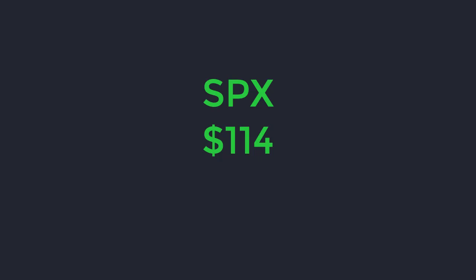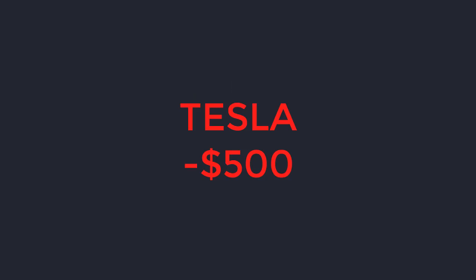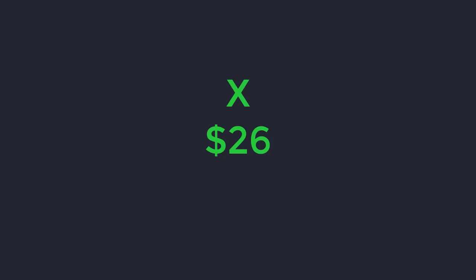Micron, $516; NIO, $106; Six Flags, $45. I have an iron condor trade on the SPX index — collected $114. Square, $58 — another one that dropped hard; first month I collected about $500, this month $58, ten times less, because the stock went from $75 to $65. Tesla was an iron condor trade where I lost $500. When I placed the iron condor, the stock was trading at $255 and I gave myself a range between $200 and $305. In the last two weeks the stock dropped hard and ended at $190 at expiry, outside my range, so I lost money. United States Steel covered call made $26 — it dropped from around $20 to $12, usually I'd make over $100.